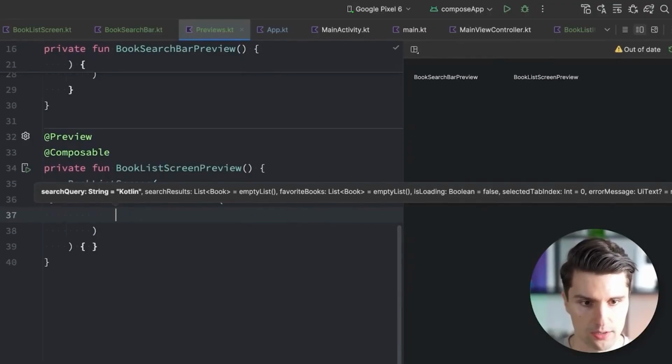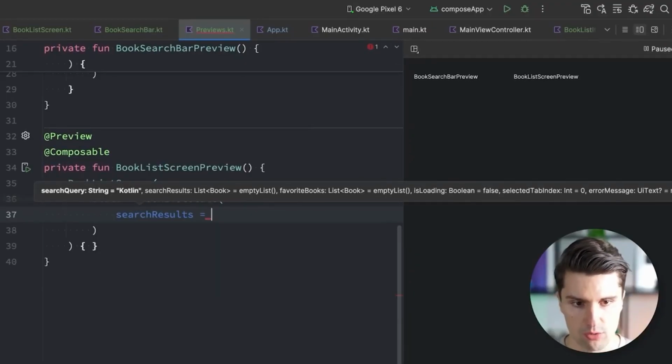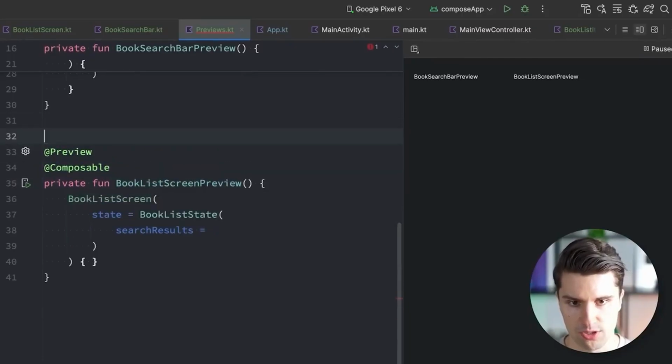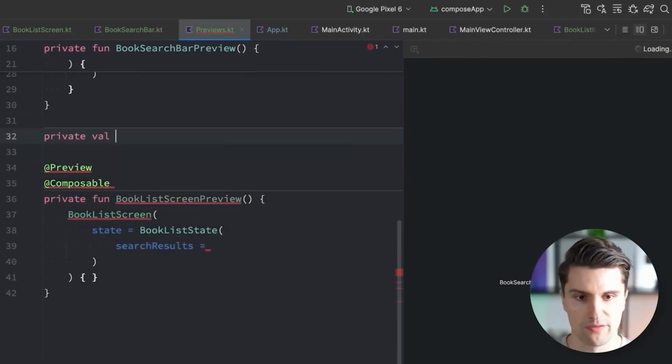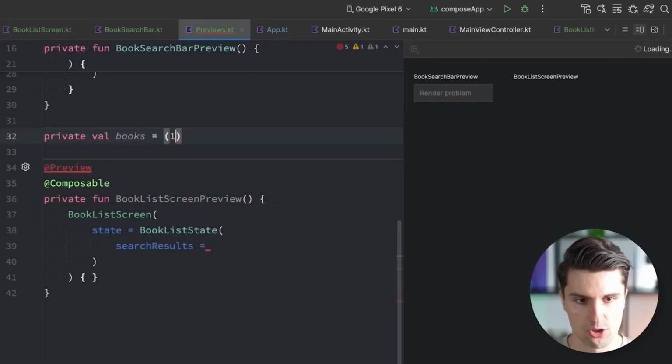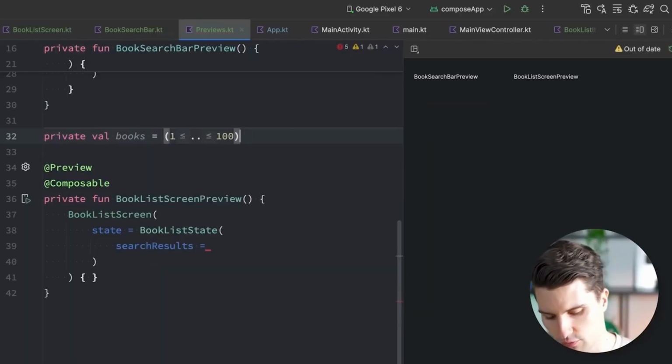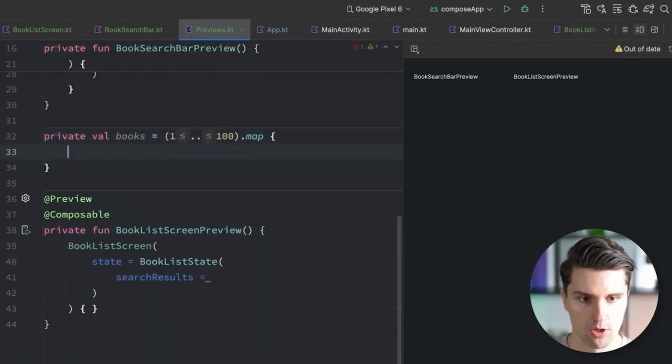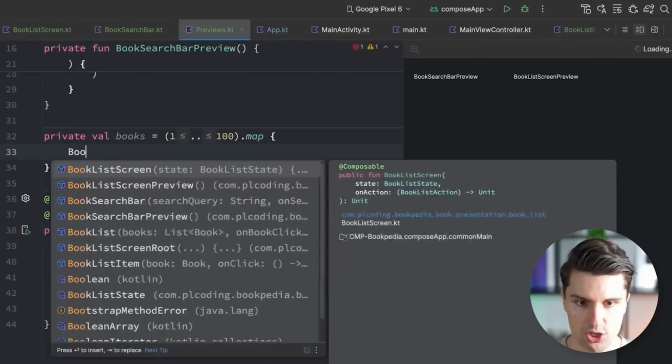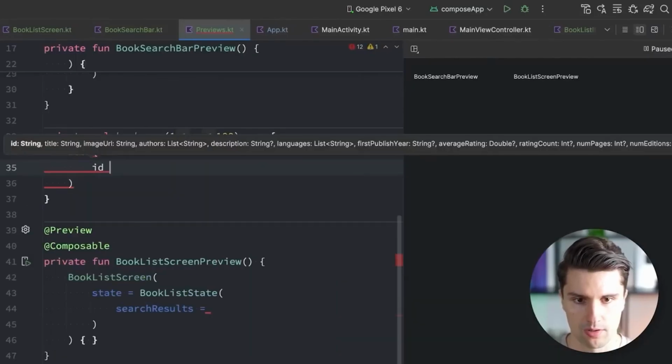Search query can stay Kotlin. Search results. Might want to have a dummy list of books here. Private val books. You can just randomly generate 100 books, for example. Say 1 to 100 map, and we map each index to a book. You can then say the ID is the current index to string.